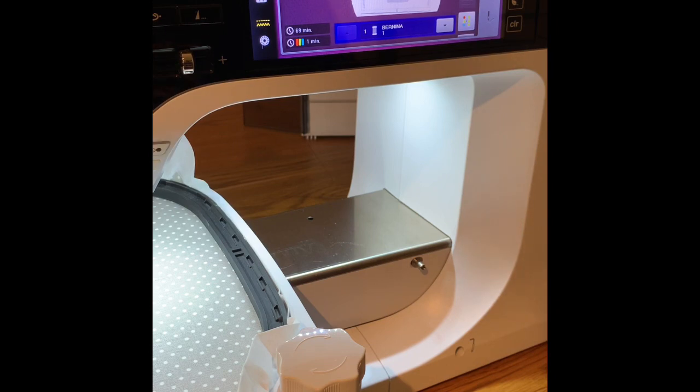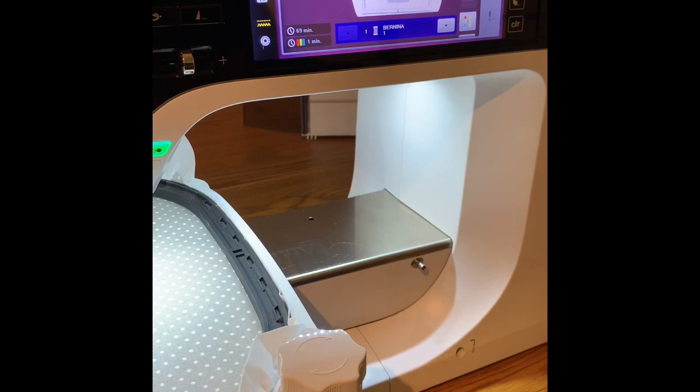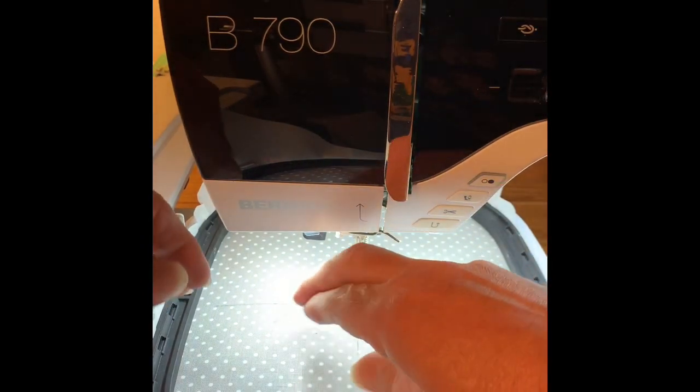Now, let me also say, I have not cut any of my blocks down yet, so I may change my tune on that once I get to cutting them down. So to err on the side of caution, even though I think that the registration lines are not necessary, I am still stitching them. And so let's stitch that first registration line. I believe the second stitching is a basting box, which again doesn't make any sense to me because I've got everything hooped up. But after those two, I promise we will be in the nitty-gritty of machine applique. Okay, so let's get this started.